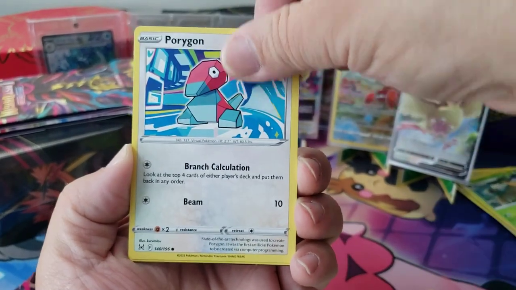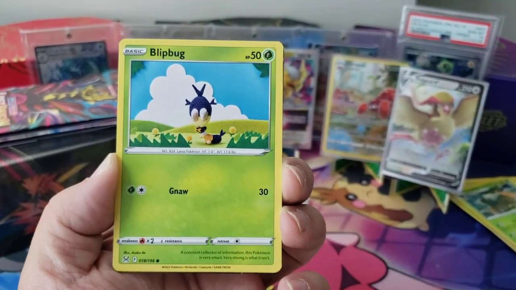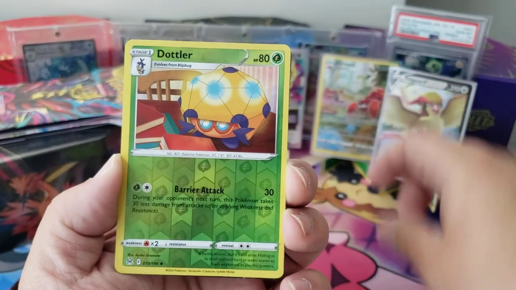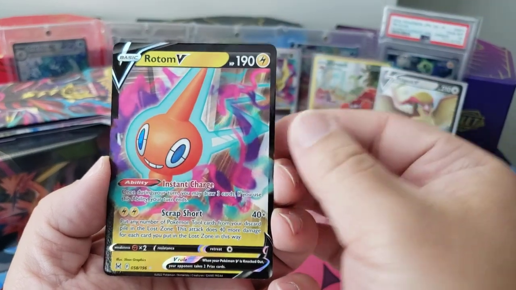Roselia, Porygon, Inkay. Isn't it crazy? Inkay turns into a Malamar, and Malamar is wicked evil. It's awesome. Finneon. Dottler. I like Dottler. He's funny. And then a Rotom V.